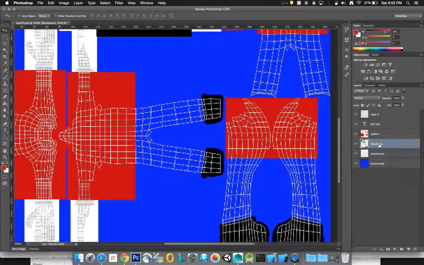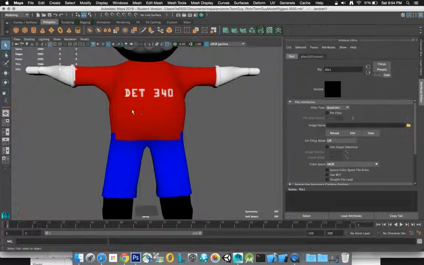I'm going to go to my black boots layer so I can keep it all in the same area. Whoops. Command Z to undo. I need black, not red. Unless these are just some really cool shoes. Paint that in. Paint that in. What else do we see a problem with? It looked like we had white going over on the front arm, maybe even a little on the second.